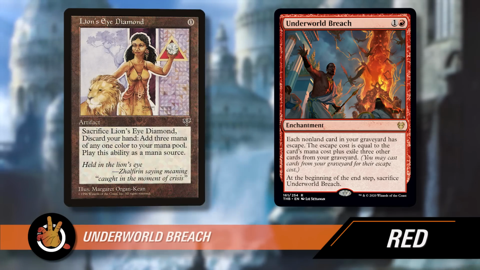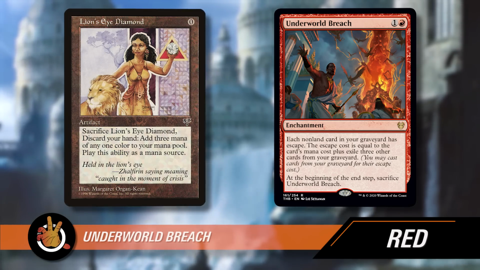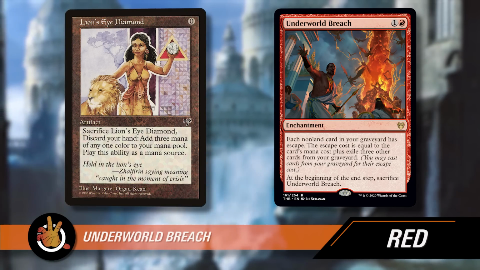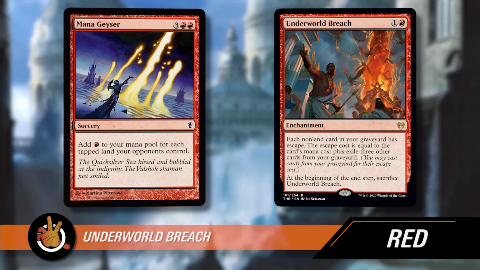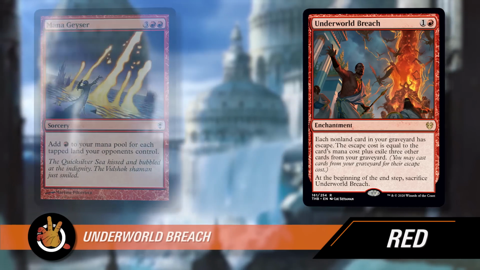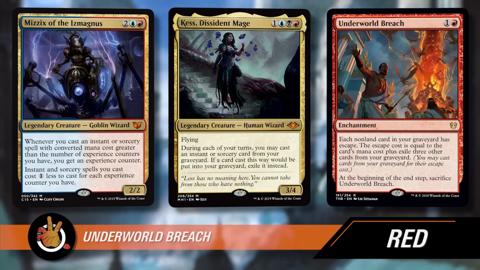People are saying Lion's Eye Diamond, because you can just cast it for zero out of your graveyard and get three mana, so that's like a ritual. I think Mana Geyser is probably a little bit better in that instance. Yeah. But Underworld Breach is just saying, hello, bring red back to Storm decks too. Yeah, really good with Storm. It's a really, really powerful card.